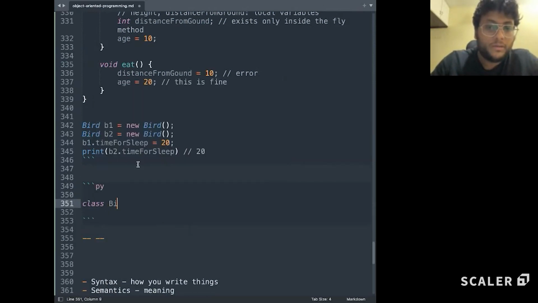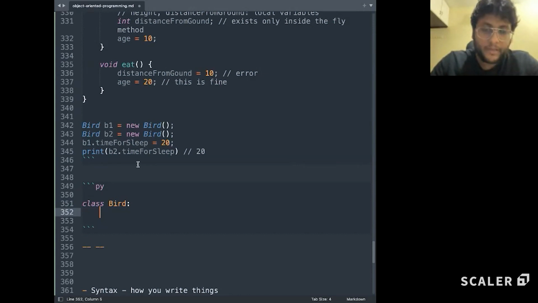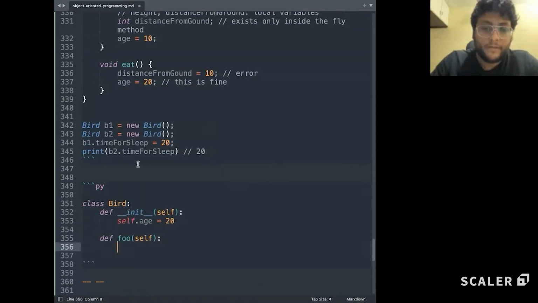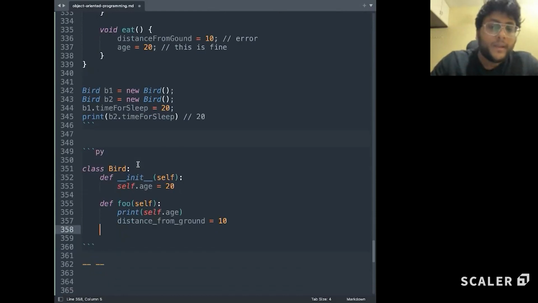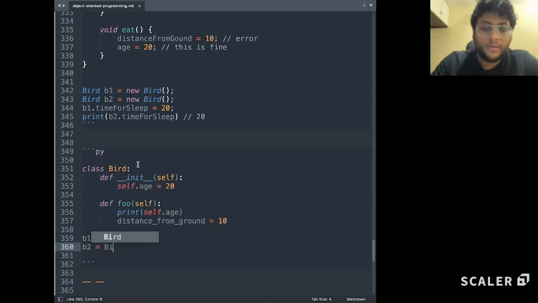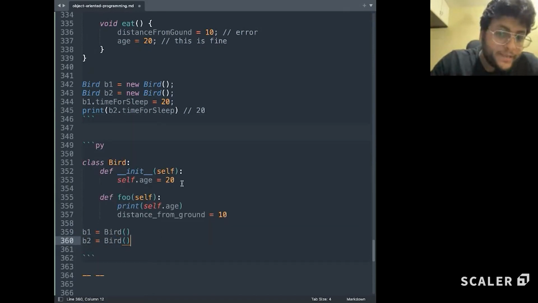If you have a class bird, and I want to create def __init__ self, and say self.age equals 20, and def foo self, print self.age, and let's say height and distance from ground equals 10, or I can say b equals bird, b2 equals bird. In the Python world, whenever I use self on something, this is an instance variable.